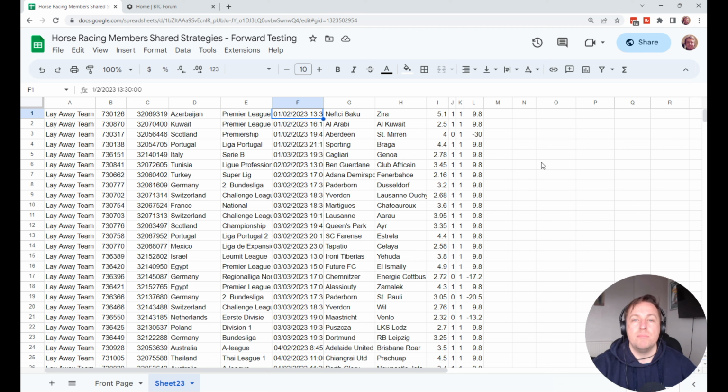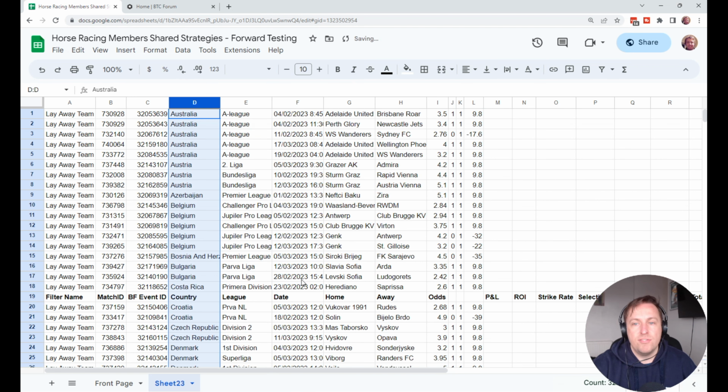That's not a long time for testing a strategy. So even though we've got a few results, we would want more before we make any conclusions. And that's kind of the point. It's nice to look at this and go, okay, well, I could have been 64 points up if I did this. And then we can have a look at leagues as well to further clarify this point.